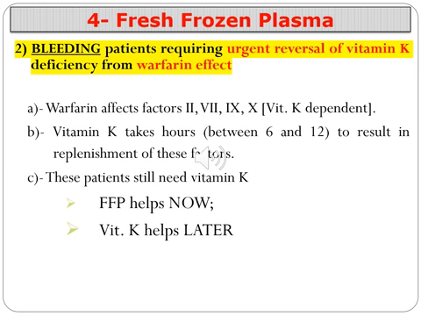Second, fresh frozen plasma is indicated as a rapid tool for reversal of warfarin toxicity before vitamin K administration. Warfarin is an anticoagulant which antagonizes vitamin K, leading to inactivation of vitamin K dependent factors, namely factors 2, 7, 9, and 10. Vitamin K is the antagonist to warfarin, but it takes a longer time, maybe up to 12 hours, to show its effect, and this necessitates fresh frozen plasma transfusion to prevent life-threatening hemorrhages. The famous saying is, fresh frozen plasma helps now, while vitamin K helps later.